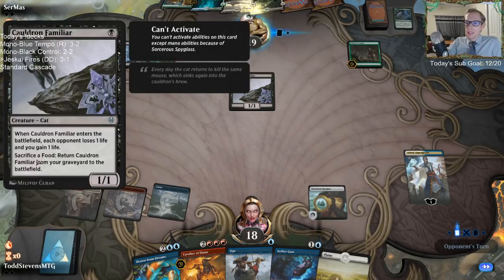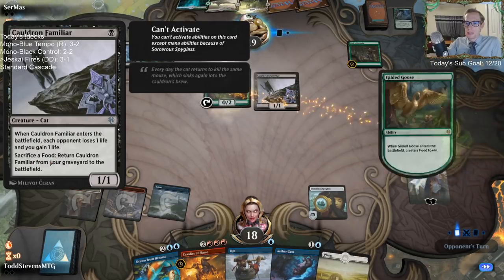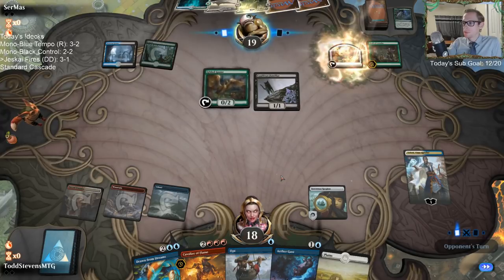Not a very good minus. Bouncing the Food is the best thing to bounce here, but then my Teferi dies. I guess it's just fine if Teferi dies. This might be a bad idea. Yeah, so Spyglassing the cat means the second thing, that's an activated ability of sacrifice a Food, return it. So now they can't do this part. They can't just sacrifice a Food to return Cauldron Familiar.